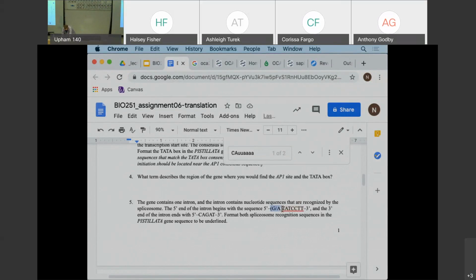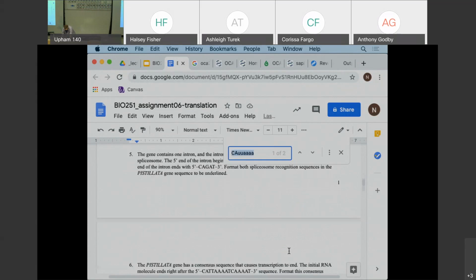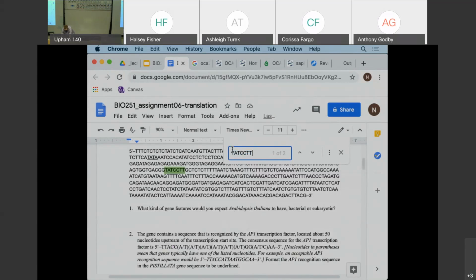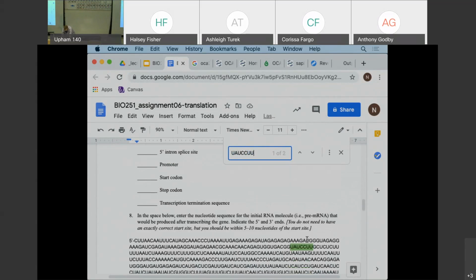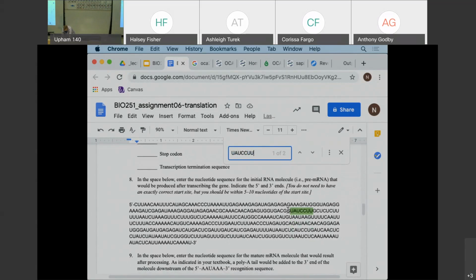So this one has a couple of uncertain nucleotides, but then a bunch that are certain. We can look for that. I'm going to look for it in my RNA sequence. I'm going to change these to U's. And there it is. And it started with the G. I'm going to underline it for now. That was the 5' splice site.